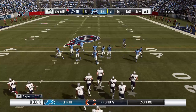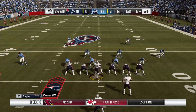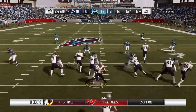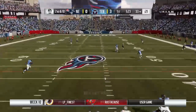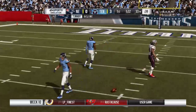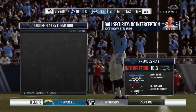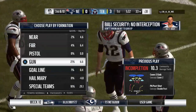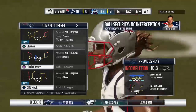Brady's incompletion on first down leads to a 2nd and 10. Brady will try again on second down. He's going to fire one deep over the middle, and he's unable to grab it. Thought he might have had position, couldn't hold on, third down. I know he wants to get his team back in the game, but a 50-50 ball right there was a little questionable. Yeah, he's pretty lucky to get that one back.